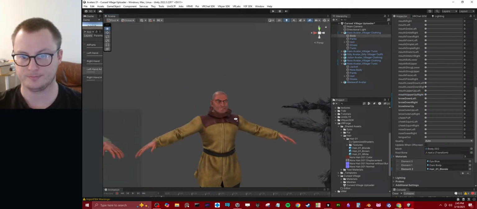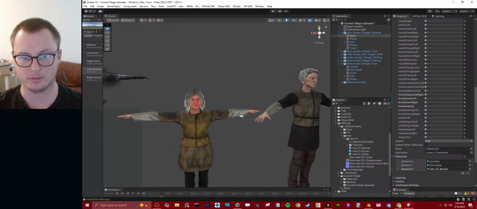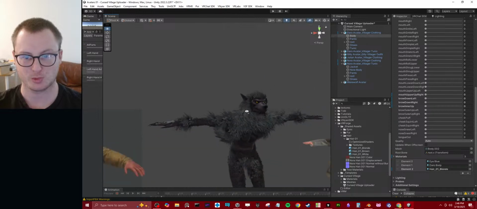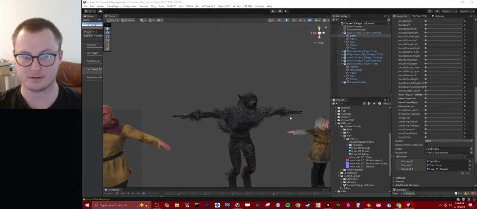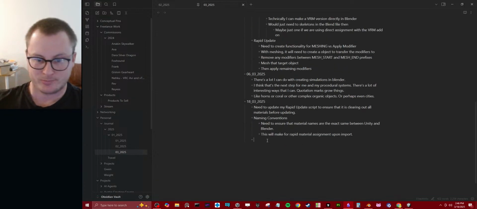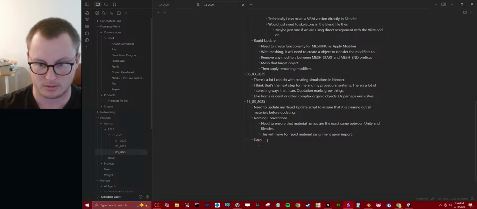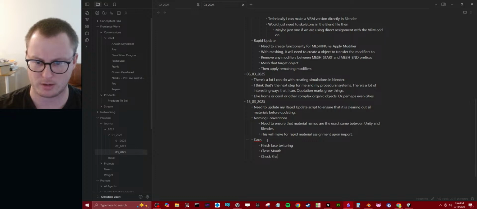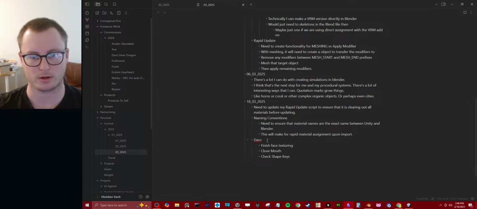His mouth's open a little bit, should be closed like these ones. Okay, let's add that to my list of stuff to fix. So Dara, finish face texturing, and also need to close the mouth. And then the eyebrow, check shape, because the eyebrows should be marked a little.